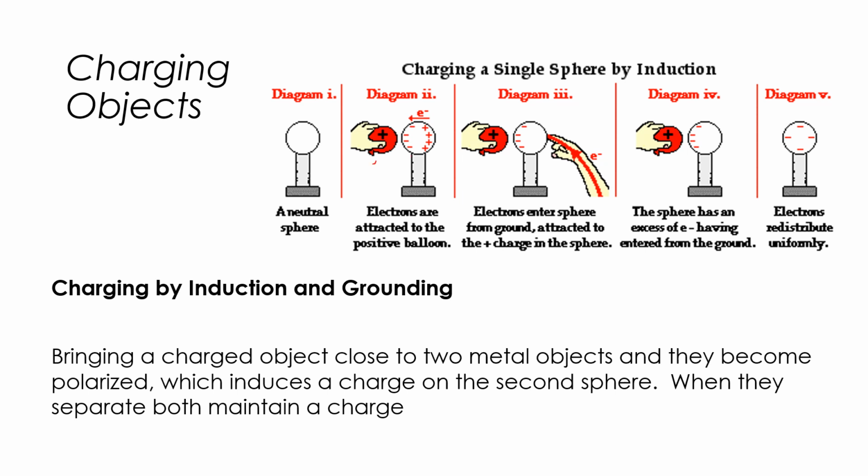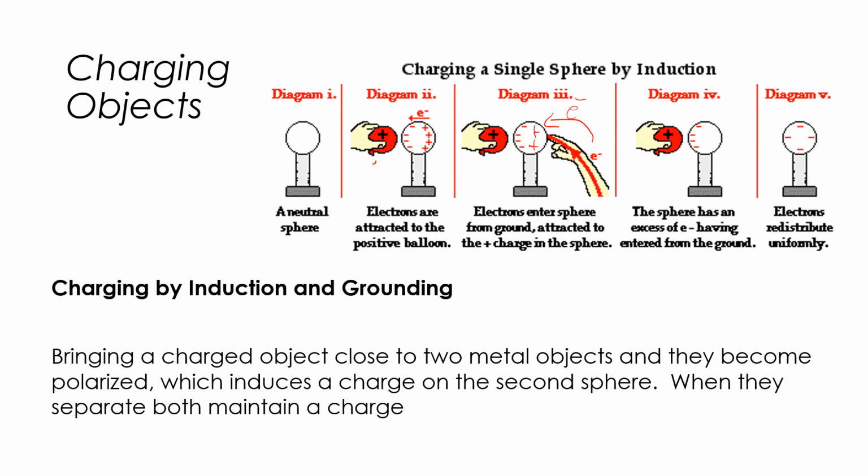A positively charged object comes close to a neutral sphere. Electrons move towards it, to the left. So now my ball is polarized. I had a positive charge over here, but now I'm going to touch it. Well, that positive charge doesn't want to stay positive. It wants to be neutral. And my hand is a great source of some extra electrons. So extra electrons are actually going to go into the ball when I touch it there.